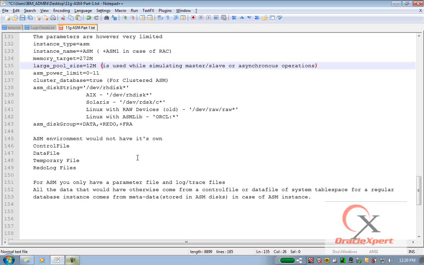So in such cases where you would not like to start a fully functional database writer process, you can always simulate an asynchronous IO operation by starting DBWR IO slaves. So whenever there is a master to slave relationship for simulating asynchronous IO operation, whether it's while doing a tape backup using RMAN allocated channels, or whether it's writing using DBWR IO slaves, buffers need to be allocated. The buffer is a temporary memory region which will be utilized by those IO slave processes, and such memory is allocated from the large pool.